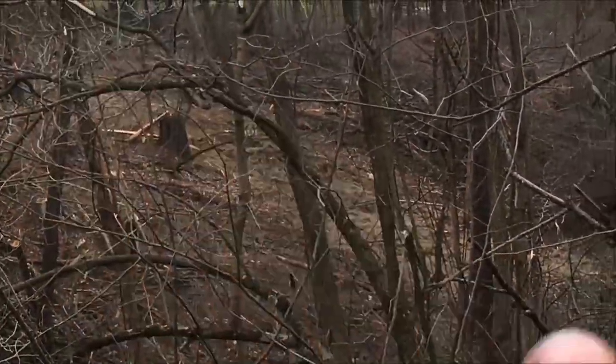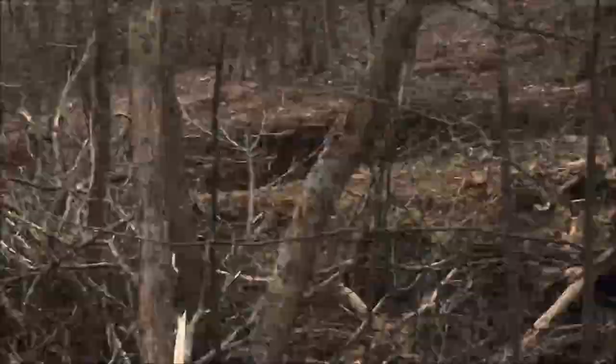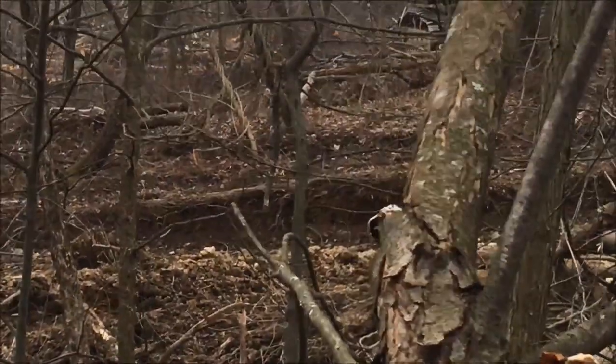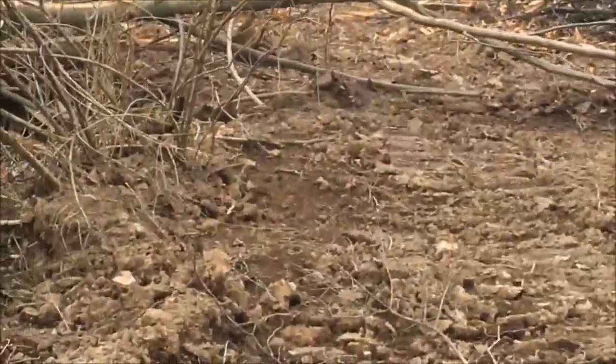We strawed that whole hillside, and then strawed it up like 50 feet on this side, and there's water bars, I think, every 30 feet or 25 feet. I can't remember. One of them's right there, if you could tell. But that's not real interesting.